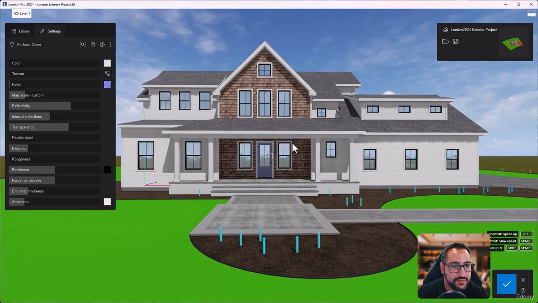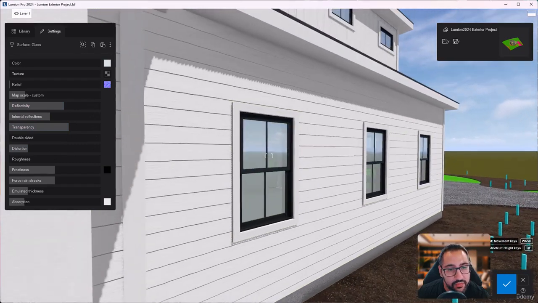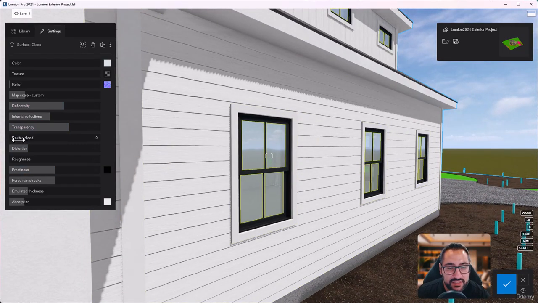Okay, so now let's do a test. Relief is still a little bit too high, so I'm gonna lower that. Still a little too reflective, but I'll leave that somewhere around there, okay? And again, we're gonna have to go back once we actually have everything in there. Double-sided, this means, do you want to imitate thickness, right? So when we typically model glass in 3D model suites, it's always like a single plane and it never has the thickness of real glass. When you cut through a sheet of glass, it's thick, right? So this will make it double-sided, and I'll actually add thickness to the material, which is pretty cool.